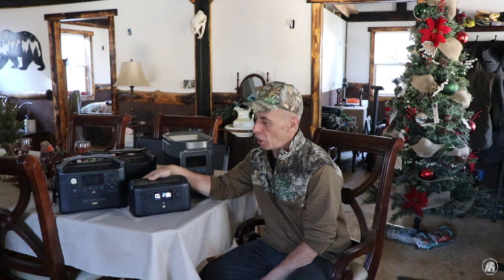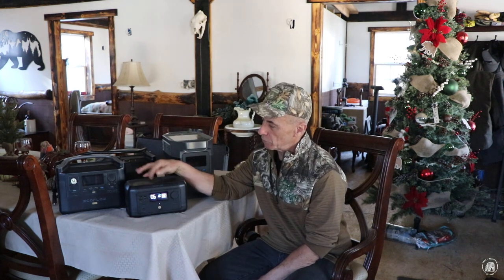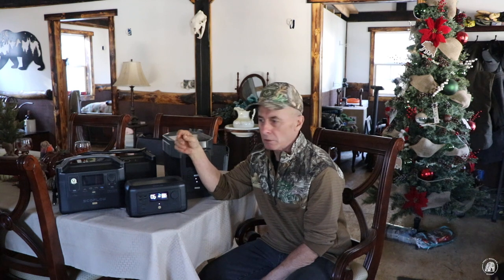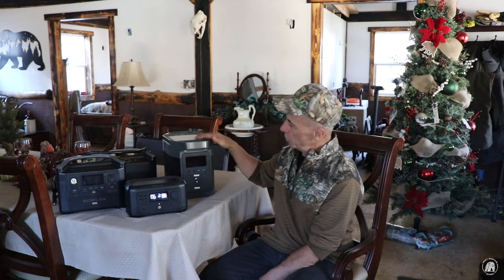I'm loving this little Mini. You could almost throw it in your backpack and take it with you because it only weighs six pounds. Of course you have to be careful about total weight when backpacking, but it's a really small unit, really handy. I've been keeping it in the bedroom to charge up my cell phone or other items like that — maybe a rechargeable flashlight. I've used this thing for two weeks without charging it and I'm going to have to charge it now. It has charged my phone that many times and also my earbuds.